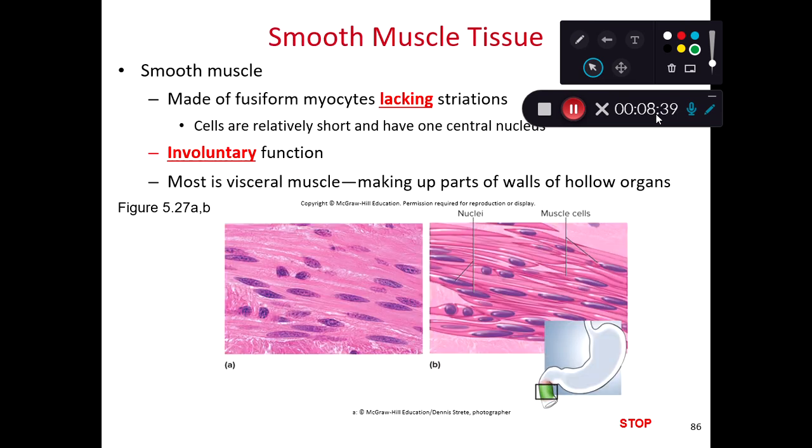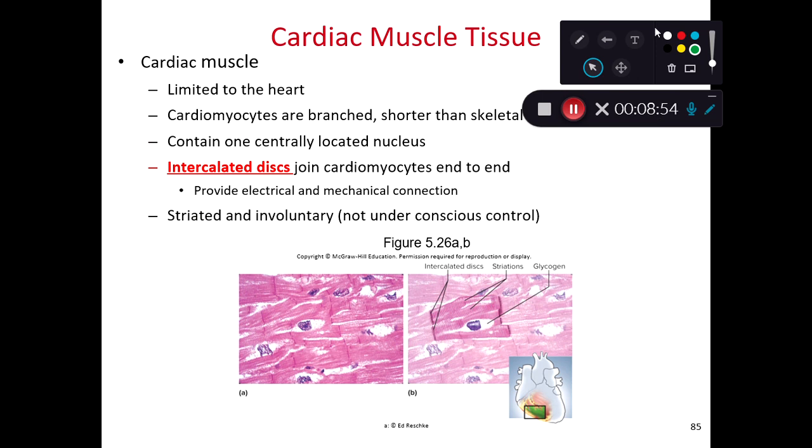And if I fast forward here to smooth muscle tissue, smooth muscle doesn't have any striations. It generates hardly any contractile force, but it has tons of endurance. It can contract for hours at a time, active contractions. Now let's go back to cardiac muscle tissue. As I look at this cardiac muscle tissue, it's going to be in the heart. Cells are called cardiomyocytes, cardio for heart, myo for muscle, cyte for cell. It's the heart muscle cell, cardiomyocyte.